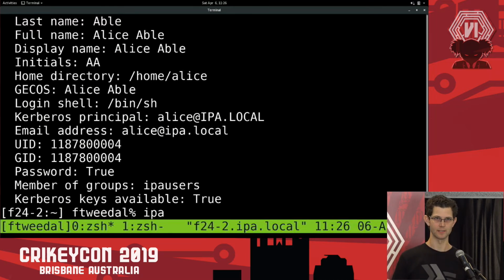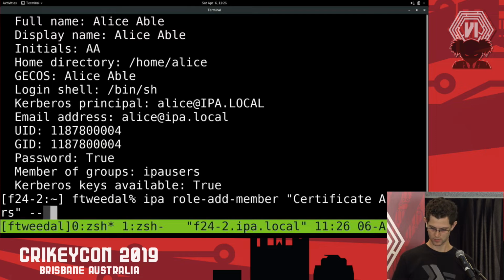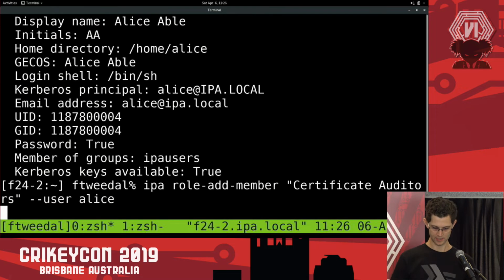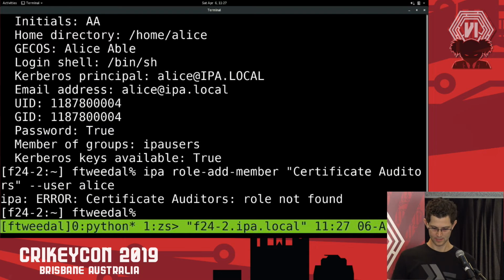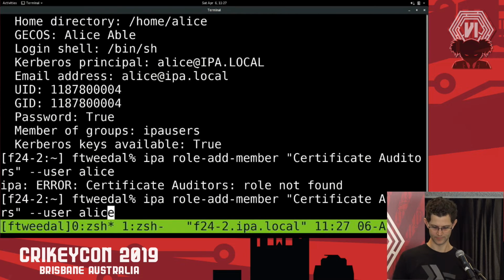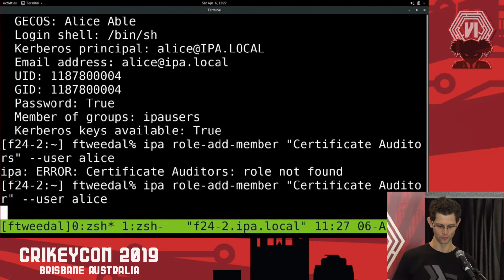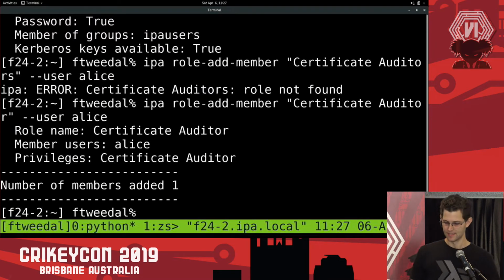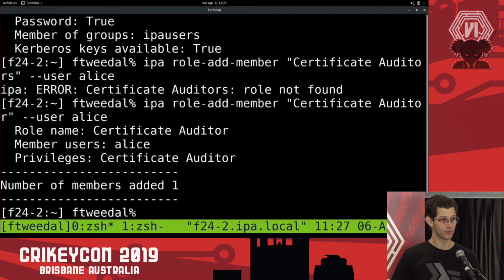So let me see if I can remember. Role add member, certificate auditors, user Alice. Okay, it's called certificate auditor. Okay, so Alice is now a member of the certificate auditor group.